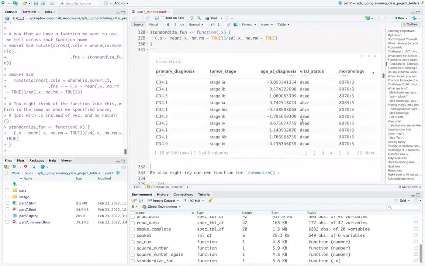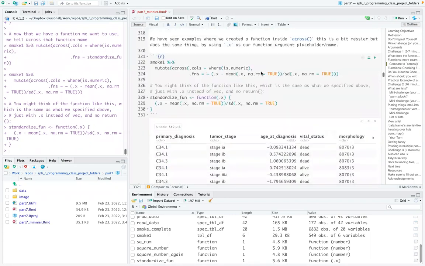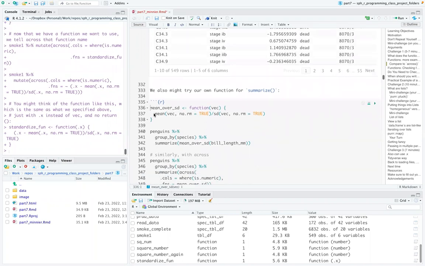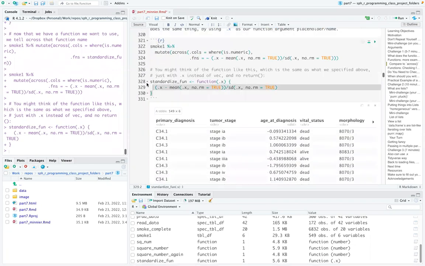And the same idea goes for summarize. So that was mutate across, and we specified our function. If we want to do that with summarize across, we'd want to create a function that creates a summary value, right? So this function manipulated a vector and returned a vector. So the input was a vector and the result was a vector.